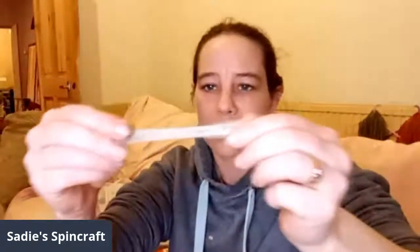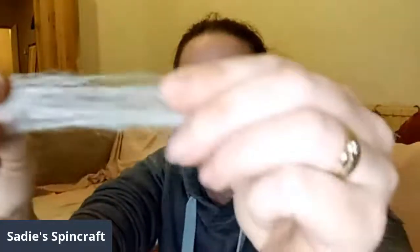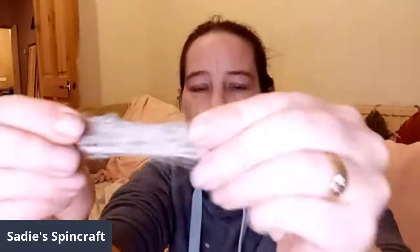I don't think it's mohair because it smells of sheep. I'm not sure, staple lengthwise. That big, about an inch. Yeah, about an inch, I'd say. So, that big.